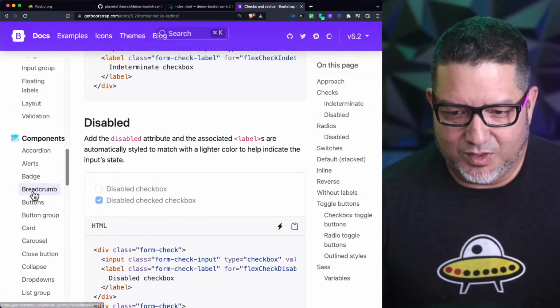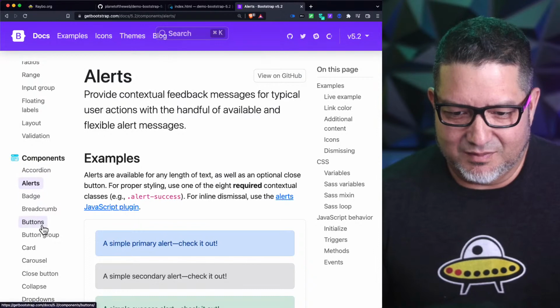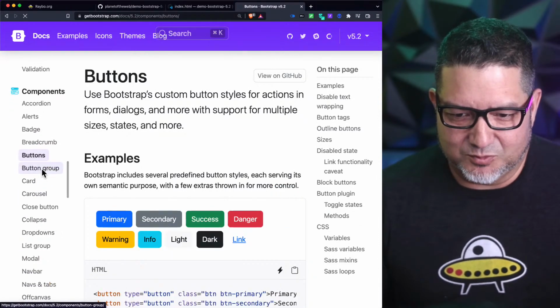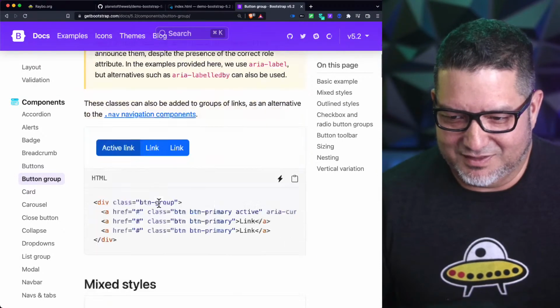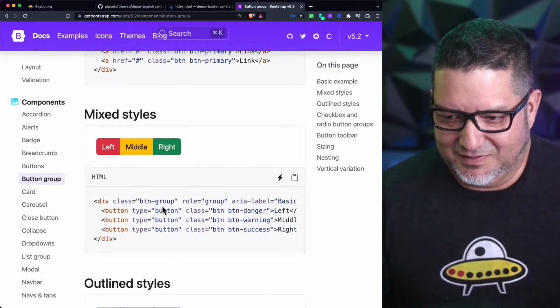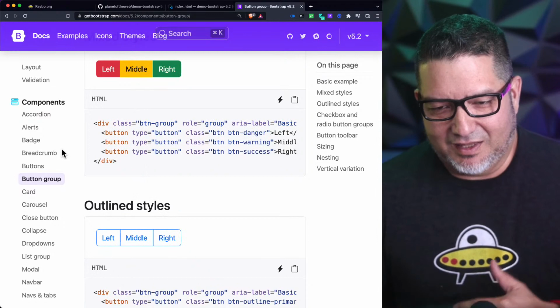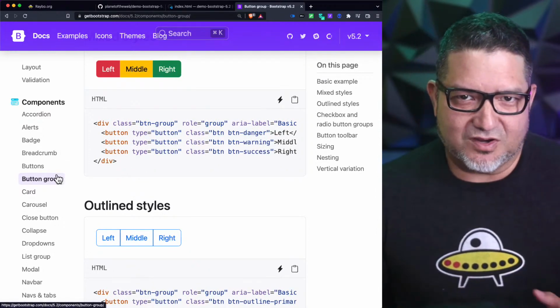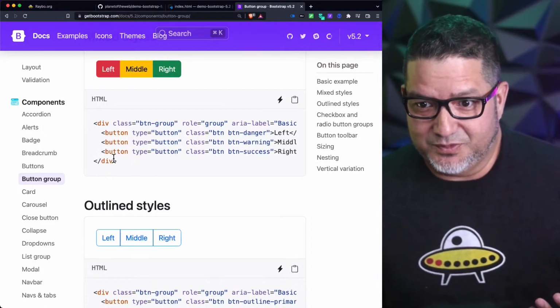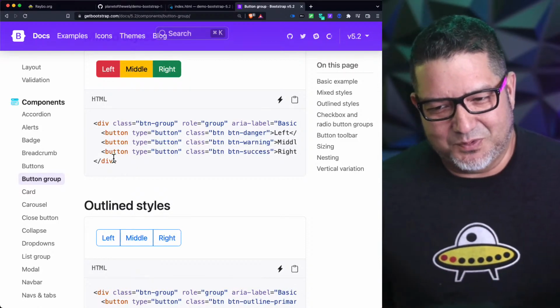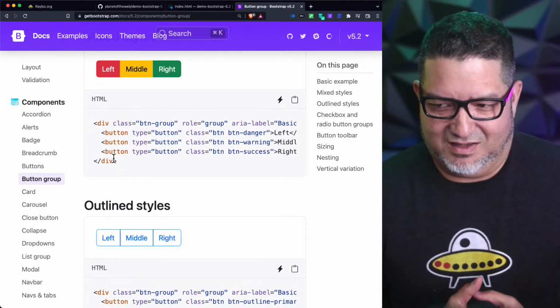And then they also give you a lot of components like alerts and buttons and even button groups, which are pretty cool. They kind of look like, I guess, the old iPhone sort of links. I really love, a lot of people complain, well, do you even need Bootstrap because now you have CSS Grid or you have Flexbox? Why would you even use Bootstrap? Well, I think Bootstrap gives you a nice grid.